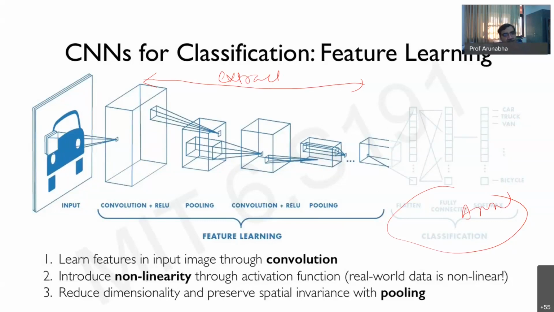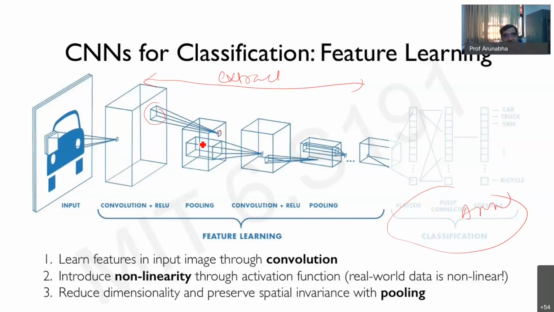So let us talk about this. Suppose it's a car, right? And say an autonomous car which is trying to find its way to various parts of the streets or the city. So let's see how it goes. First you have got convolution. What will happen is that you have the image. From that image, you will create patches, and you will pick up the information.